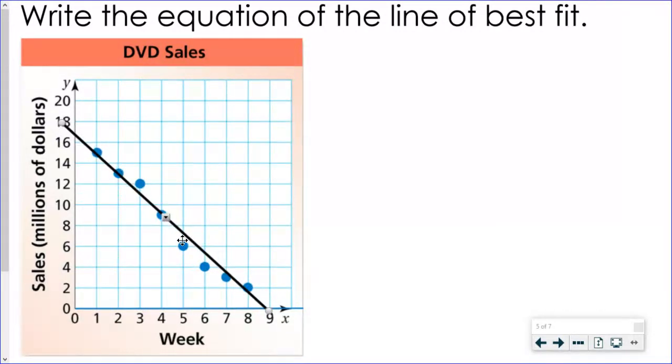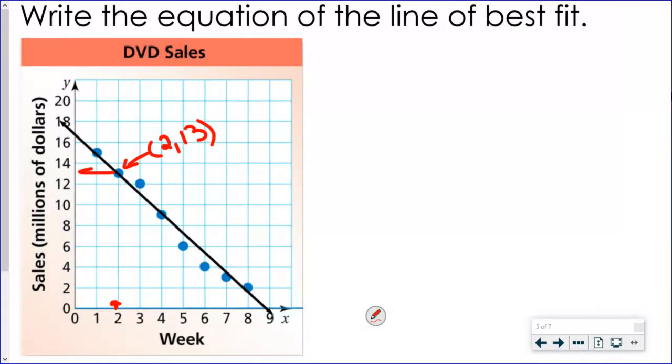Maybe move it down a little. Okay, something like that. Okay, so after I do that, I find 2 points. So for example, this point looks like it is 2, 13. See, it's going here.